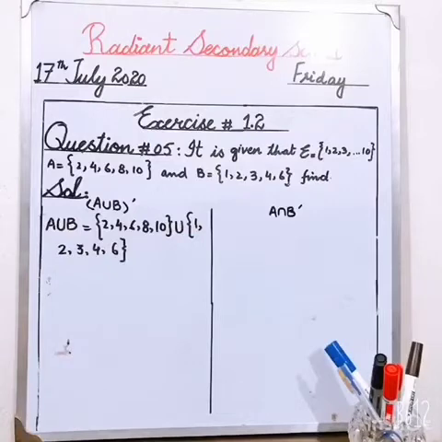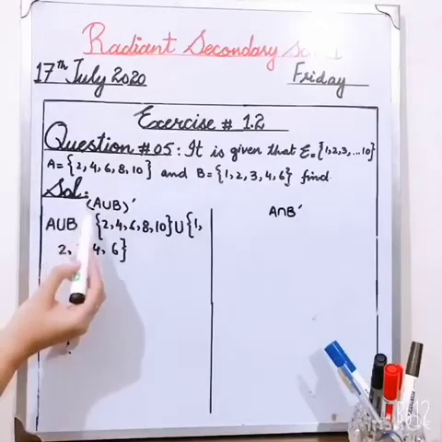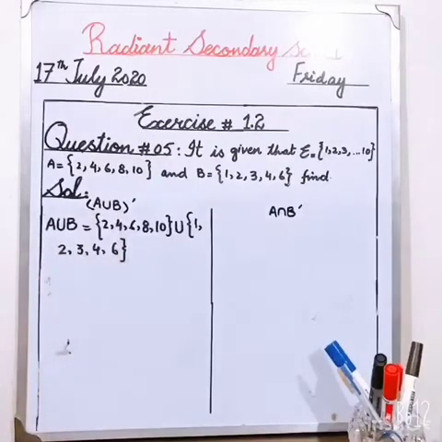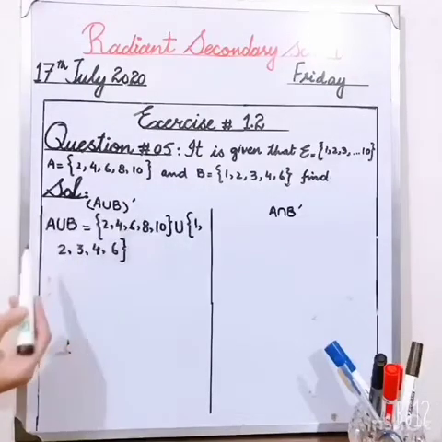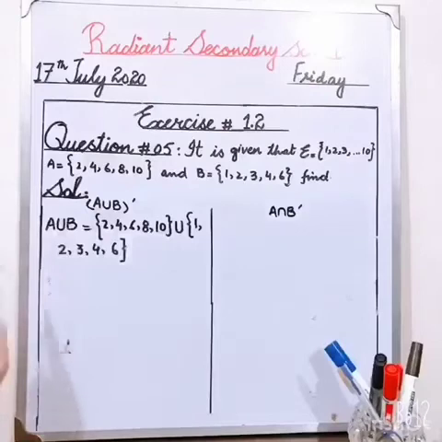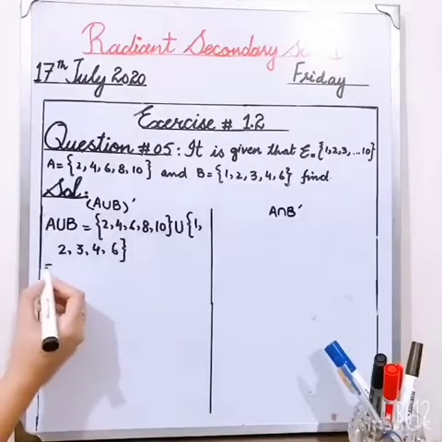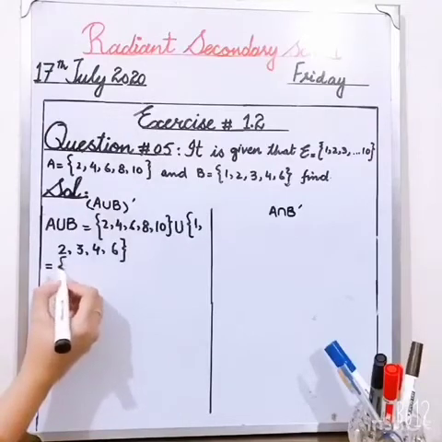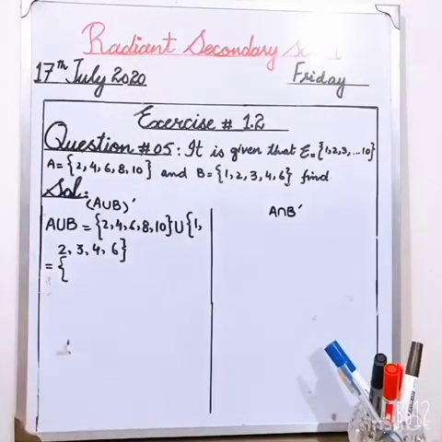So firstly, we will do (A union B) whole complement. Here is a bracket. So firstly you solve the bracket and then take the complement. Inside the bracket, A union B is there. So first you will write down bracket A, then put the union sign and then write down B. Now, as you all know, in the union, we will write down combinedly the elements of both the sets.